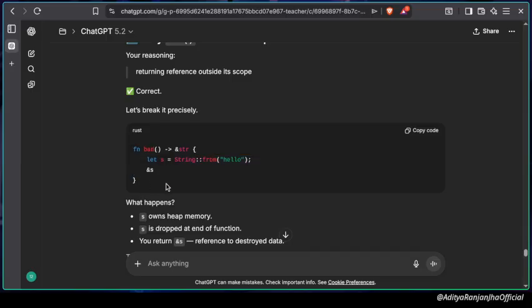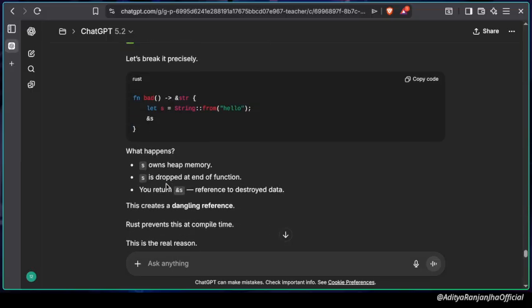So why are we returning its reference outside? It is not valid. As s owns the heap memory, s is dropped at the end of the function. Yeah, here s is dropped. And as we return &s, which is the reference of the destroyed data, this creates a dangling reference.